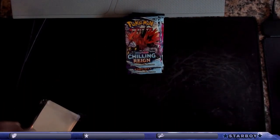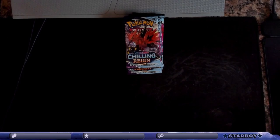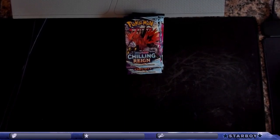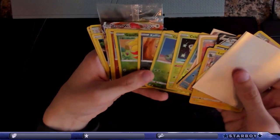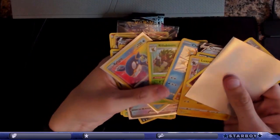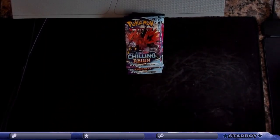I'm really surprised you don't get more — I have not pulled much of anything and spent a lot of money for a lot of nothing today so far. But I did pull a secret rare earlier. I also got a reverse Celebi, holographic Kyogre, and some Cramorant V stuff. I wanted a big Charizard and didn't get either.